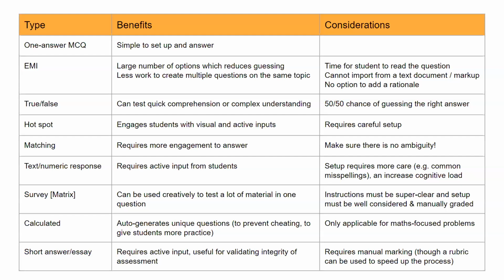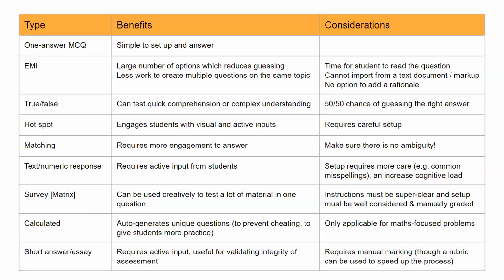The benefits of EMI are that it reduces guessing, and there's less work for you to create multiple questions on a similar topic. It probably does take you quite a bit of time to create these questions, and also quite a bit of time for the student to read the question. So it might be a little bit complex to calculate the time a student should spend on that question. Another consideration is that you can't upload extended matching questions using text markup. If you came to yesterday's session, we showed you how to upload your questions in bulk to Vula.